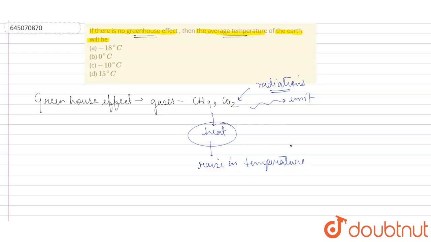These gases play a very important role in maintaining the temperature of the earth. But if the greenhouse effect is absent, then the earth's average temperature would be minus 18 degree Celsius, and the earth would be covered in ice.